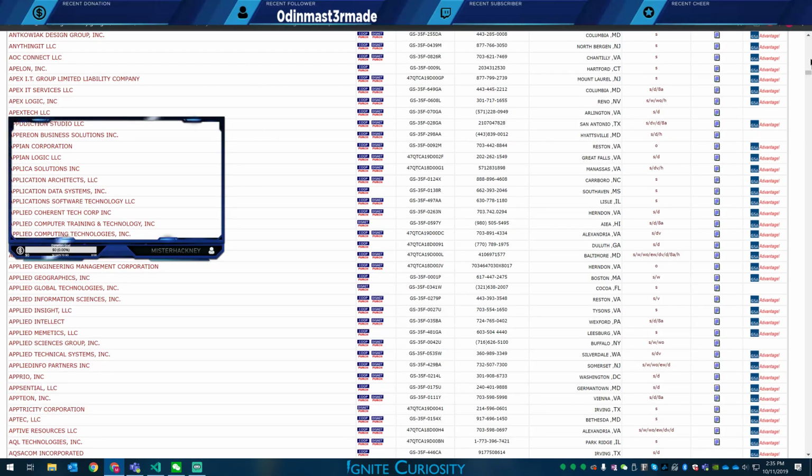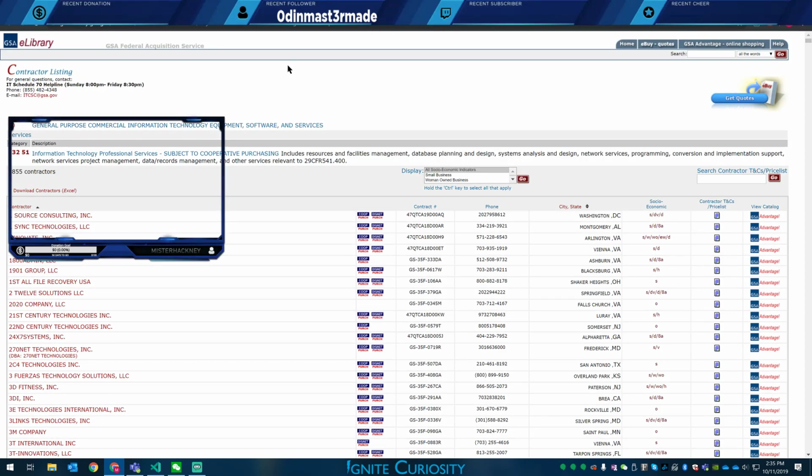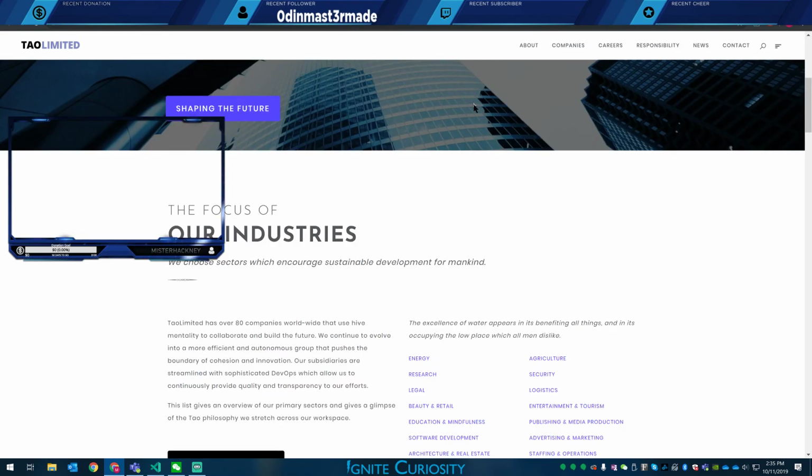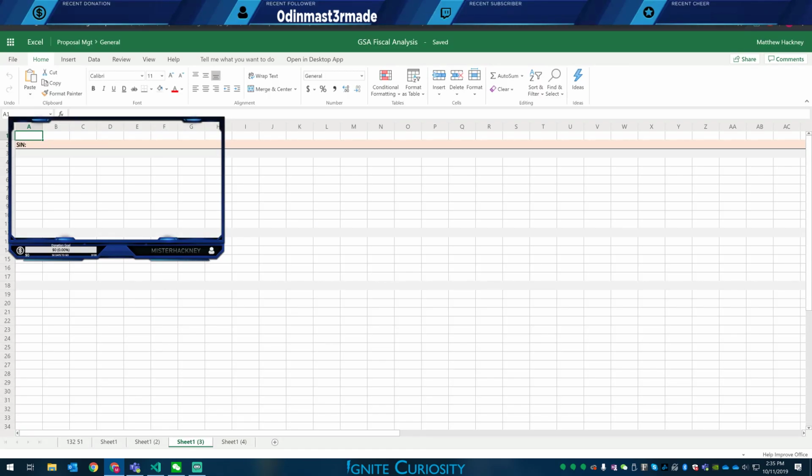the IT stuff. We do a lot more companies than just IT. So I want this done on IT. I want this done on construction. Pretty much if we have a company in Dow Limited that offers services, then we need to figure out the pricing structure and we need a fiscal analysis of that completed.